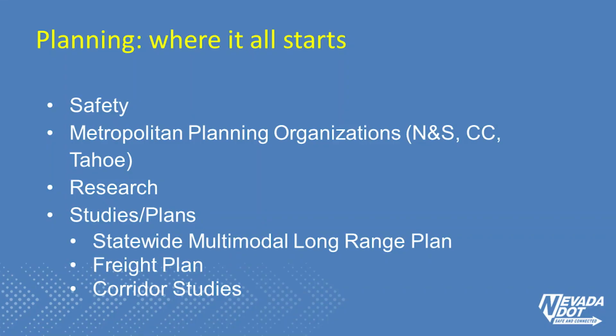Planning is one of the sections in NDOT, which starts with everything about how we manage the roadway system and how we identify the roadway inventory. That's when we start the planning process, similar to other states. We have a statewide multimodal long-range plan. We have the statewide transportation improvement plan, STIP. All of that, and the pavement preservation or pavement rehabilitation, is part of it to get approval. But the process is that we, as engineers, determine the priority, come up with the list, then get approved.